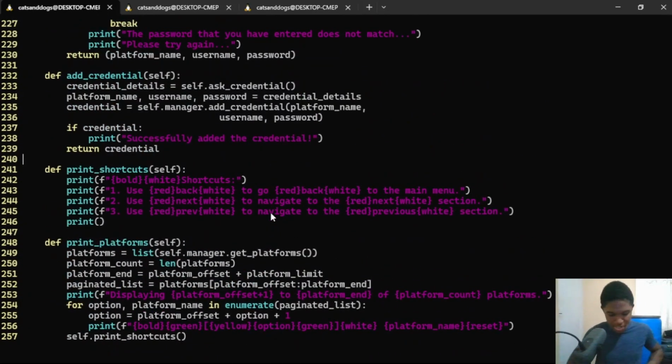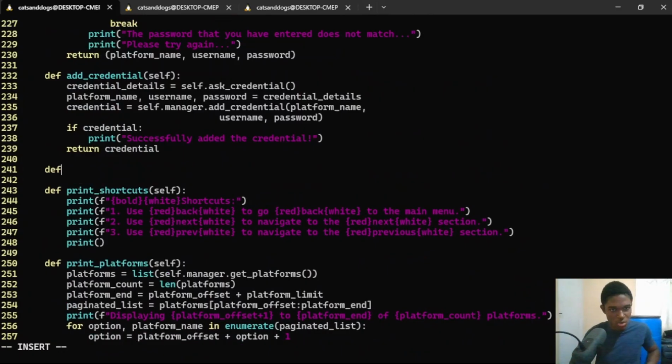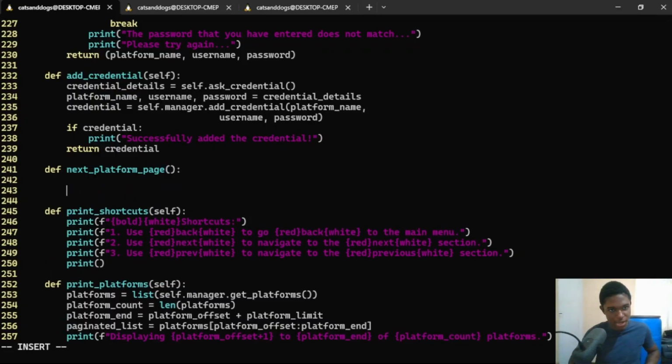We could actually define a function, guys, that controls our offsets, right? So we could say something like define next_platform_page, and then we could have define prev_platform_page.